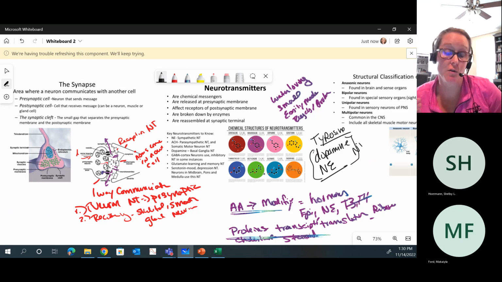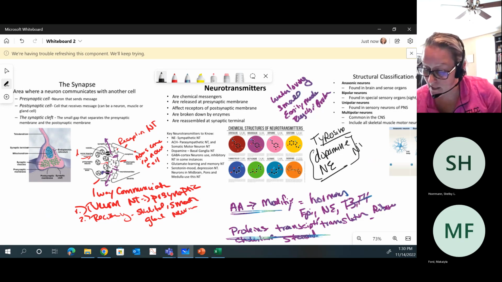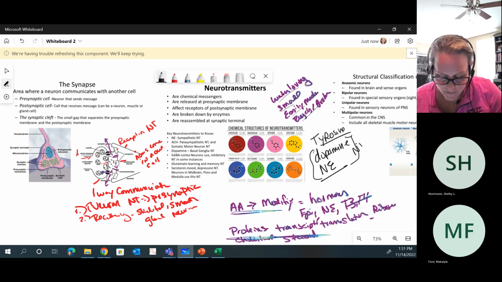Many of those are going to also come from some modified amino acids. All right. So when we think about some of the critical neurotransmitters, they need to be similar to hormones in some ways, because they need to be something that's small, easily made, something that can be recycled or broken down, but so they have to be water loving. They have to be able to leave the membrane of a cell, move through the water between the cells, the interstitial space, and then they need to bind to a receptor protein.